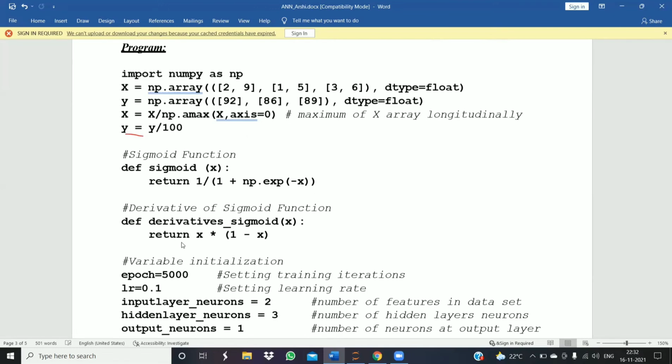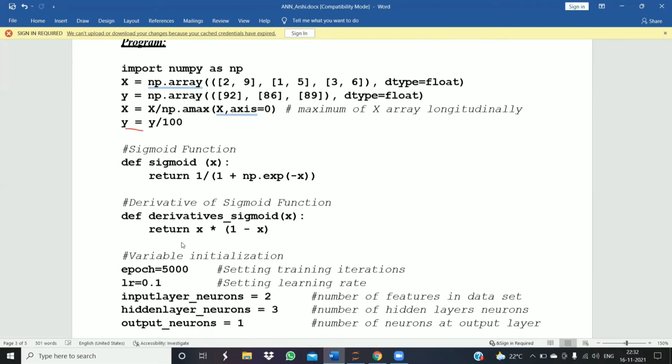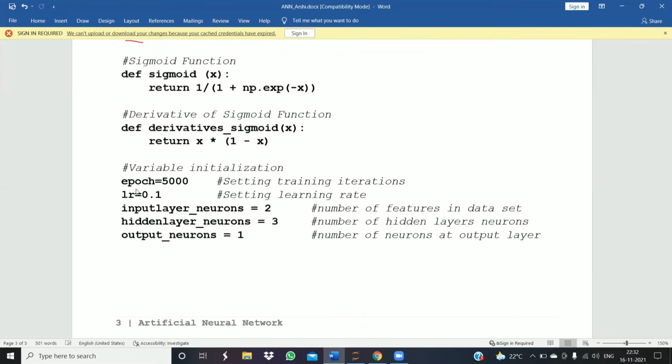Then in the next part of the code, we'll initialize the variables such as epoch as 5,000. Then LR is nothing but the learning rate. The epoch is nothing but we are going to set how many iterations are required for our program. Then learning rate is equal to 0.1. It is kept as low as possible.